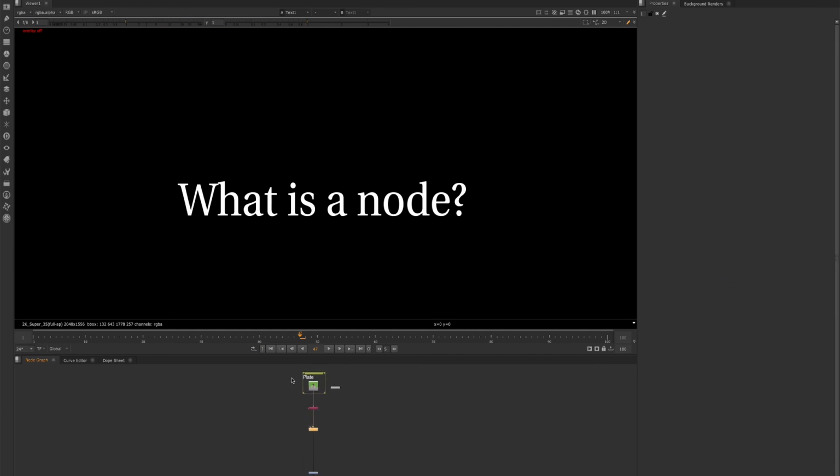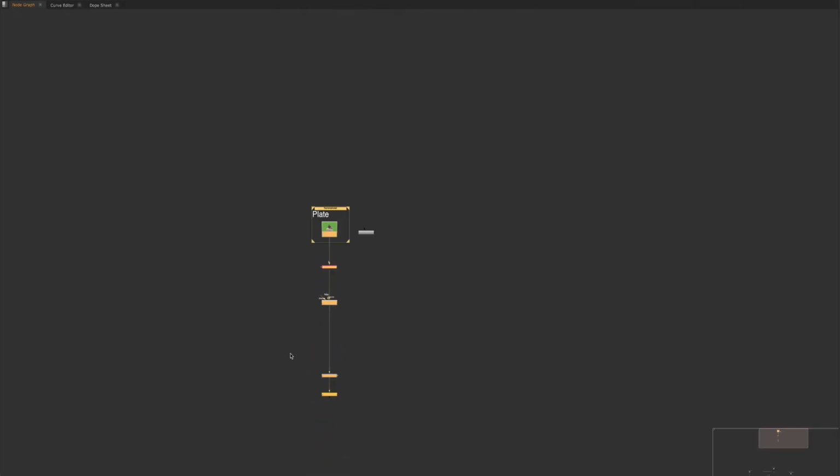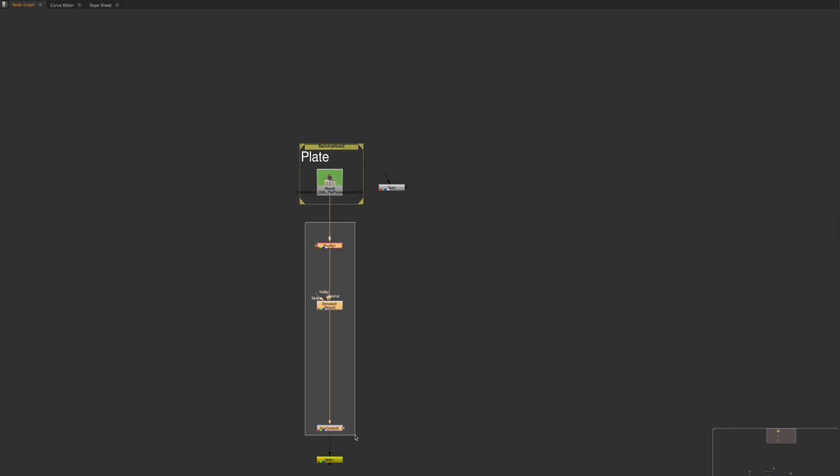Here I have a simple node build where I have my footage, and then I have a series of nodes to manipulate the footage to complete a task or achieve a look. And then I have a write node.